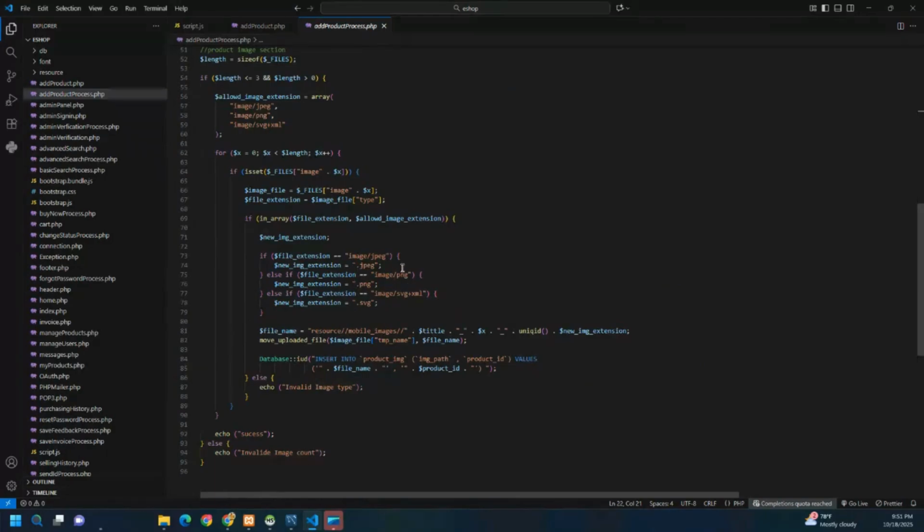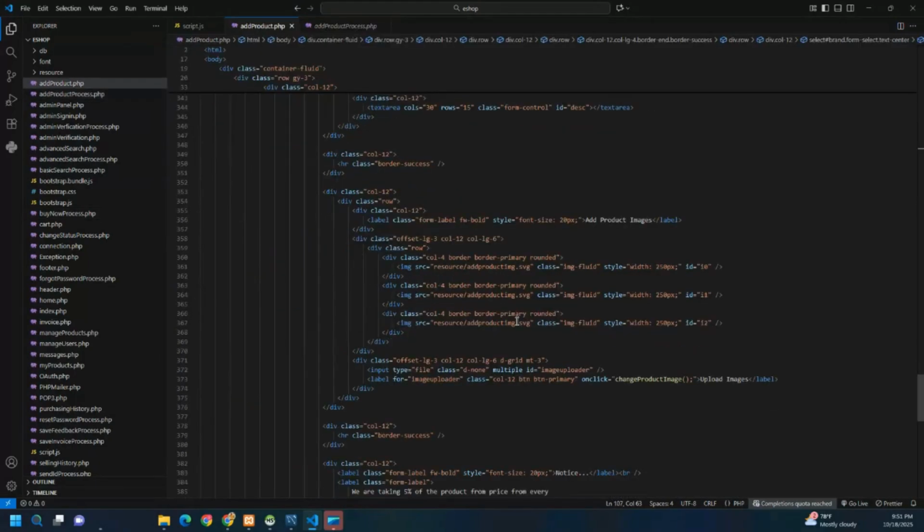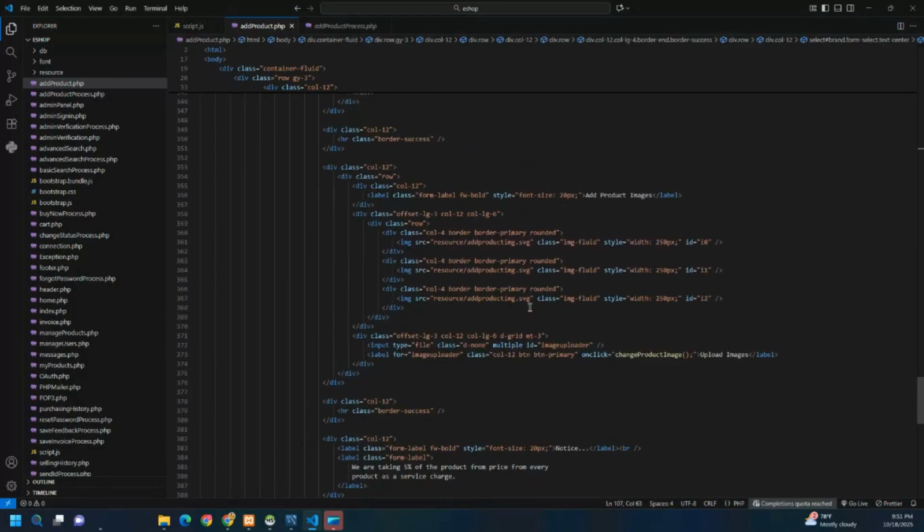This part here is the image preview tag. So that's how I designed this section. It allows the user to preview images before uploading and ensures that they can only upload exactly 3 images, not more, not less.